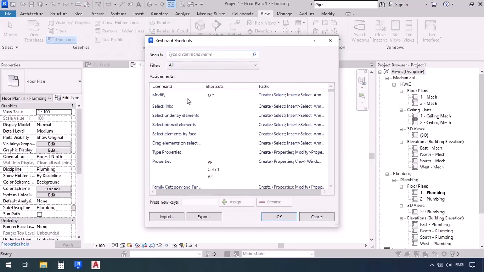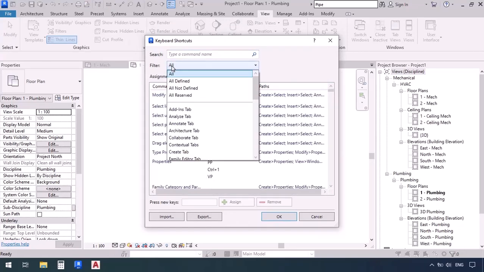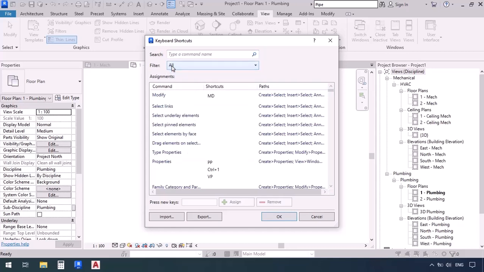So a window pops up listing all of the tools I have available. Now I can go here to Filter and choose which tools I want to see. Or we can just move up here and type in and search a command or tool. But first, look right here before we search anything. You can see Properties here. It's that Properties window from earlier. It's so important that it has been given 3 different shortcuts. It's PP, Control 1, and VP.